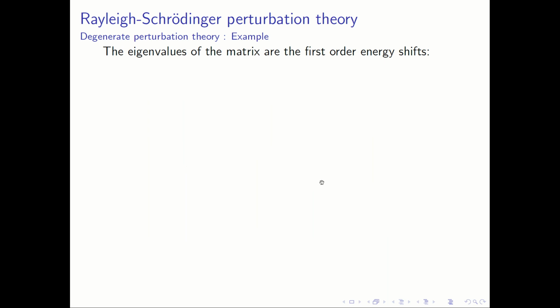So the eigenvalues can be calculated very, very simply. Once again, I leave this to you, but this is something you can almost do in your heads, despite being a 6 by 6 matrix. And it so turns out that you get 4 of these eigenvalues, which are equal to h cross square by 2 times A, and 2 other eigenvalues which are equal to each other, which is minus 2 times h cross square by 2A into A. So these eigenvalues, of course, are the first order energy shifts. These are the energy shifts due to the perturbation on levels which were initially degenerate.